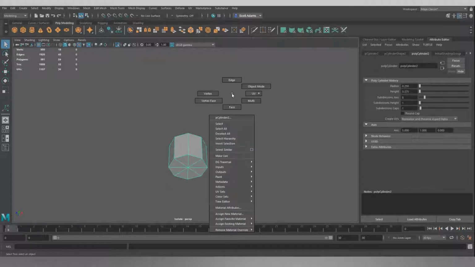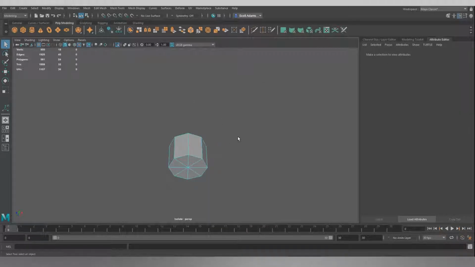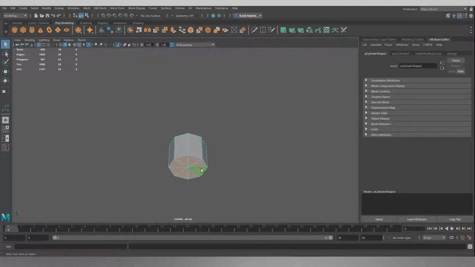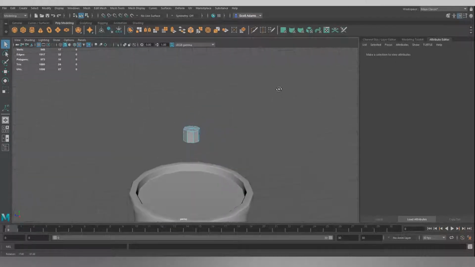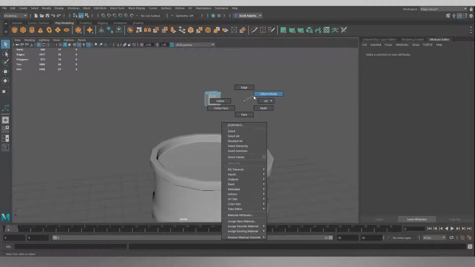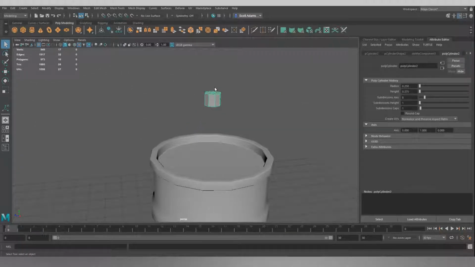So to do that, we'd right click and hover over face. We're going to hold the tab key down again to get a little paint tool, and we're going to paint these faces to select them, and we're just going to press delete and get rid of them, and it's going to let us see inside like so. We're then going to click off of the isolate and bring back in the rest of our object, and if we go to object mode, we'll be able to move this about.